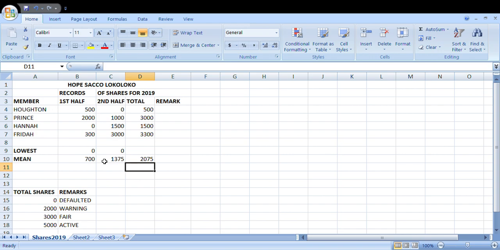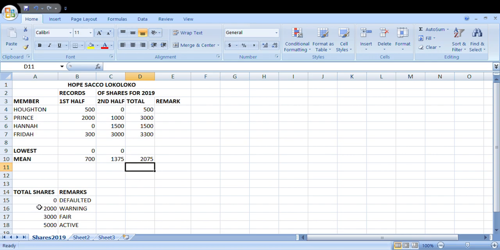Now another question, using the lookup function and cell address, determine the remark for each member based on the grading system given in cell A15, which is here, A15 to B15.